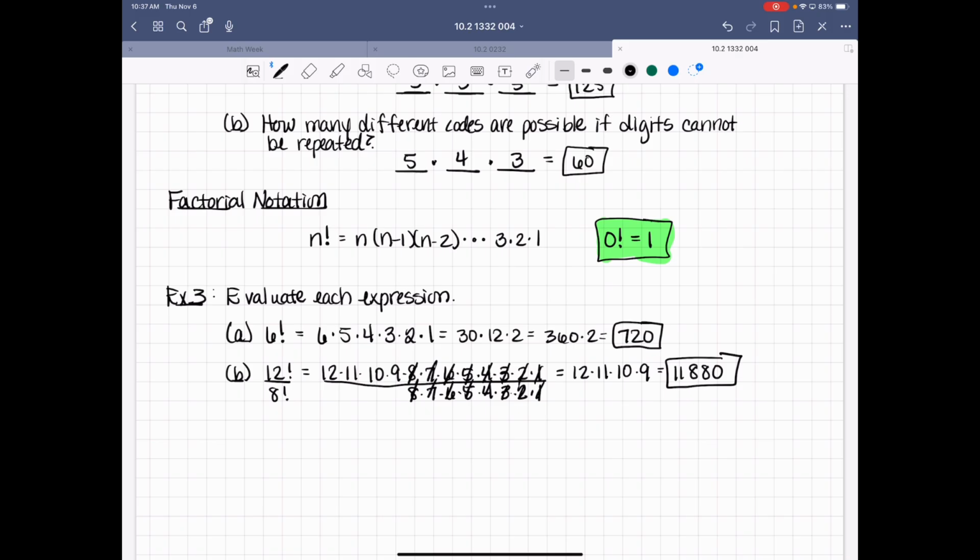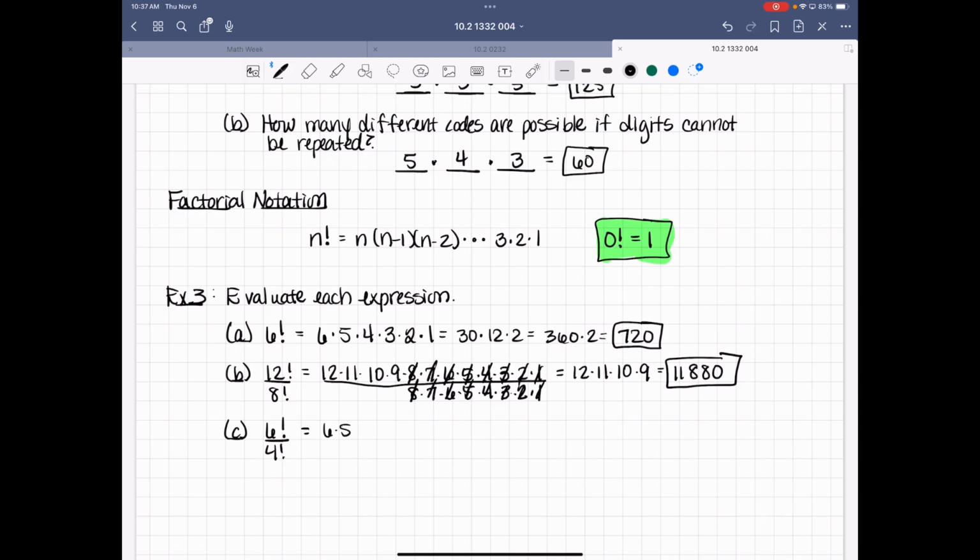Okay, we're going to do one more like that, and then I'm going to show you something. And you're going to go, why did you make us write all that out? I've got 6 factorial over 4 factorial. Some of you can see it in your head without having to write it all down. Who goes away? 4, 3, 2, 1, right? The only thing that's left is really 6 times 5, which is going to give me 30, right?